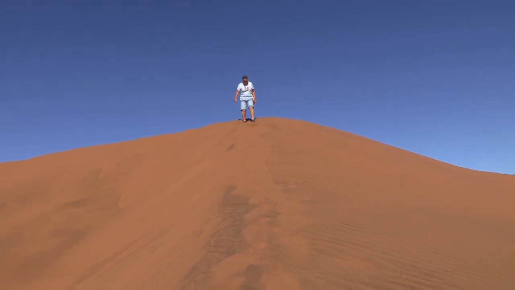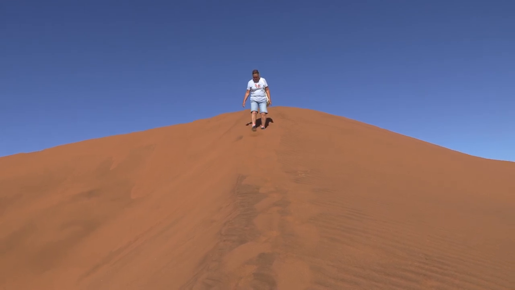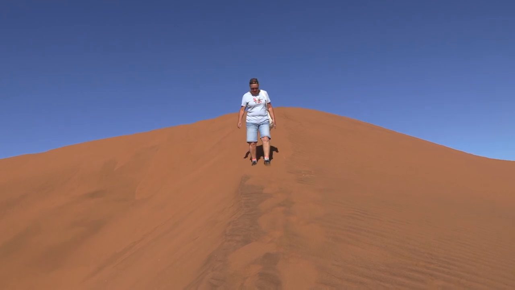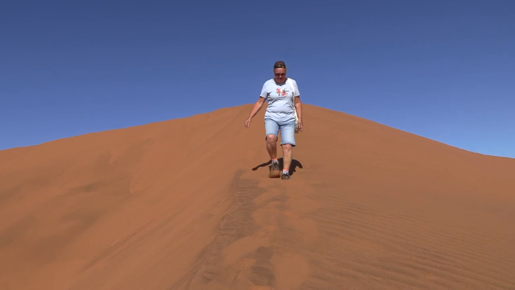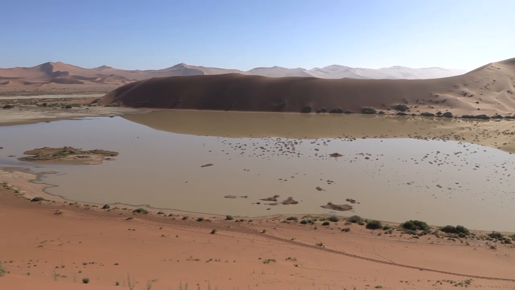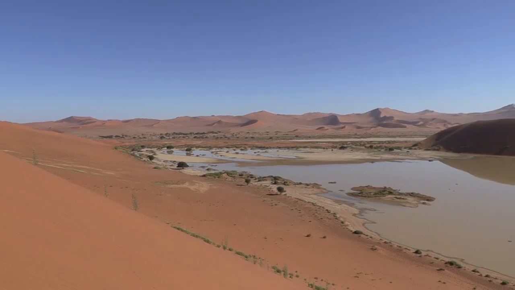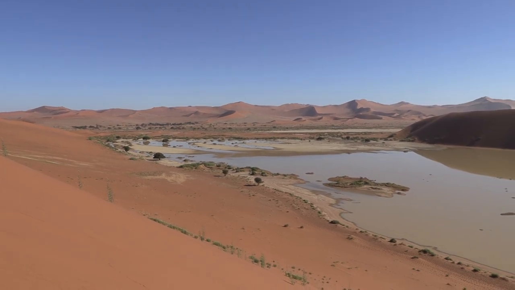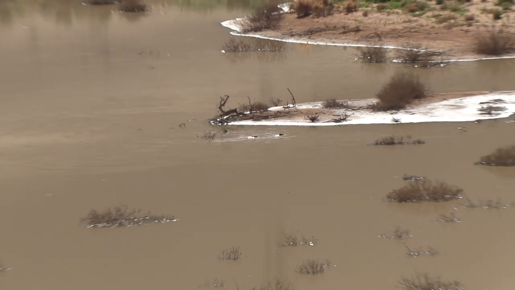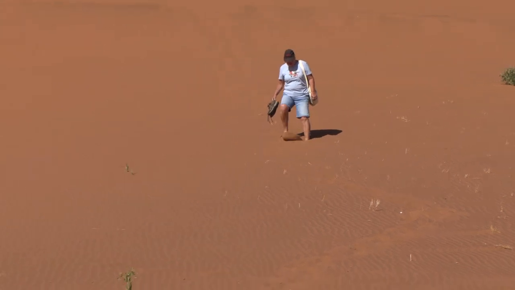Taking it very slowly, she's nervous. We're walking now down the dune towards this water. The car park right in the distance there. There's some duck of sorts in the water down there playing. It's a long way away. Rose says this is her first and last time she's climbing the dune.